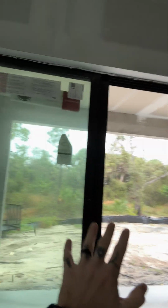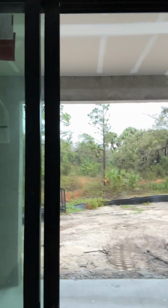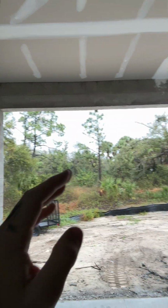And in the future, we do plan on putting a pool in, but we just don't have the funds for that right now. But we've kind of pre-planned. Everything is plumbed and wired for a pool. Even the breaker box is all set up and ready to go. So all we have to do is just dig out the pool and put a pool in. Everything is already going to be ready for it. We just got to get our money right, essentially. But once that happens, we will be putting in a pool back there. So we already kind of imagine how that would be back there.